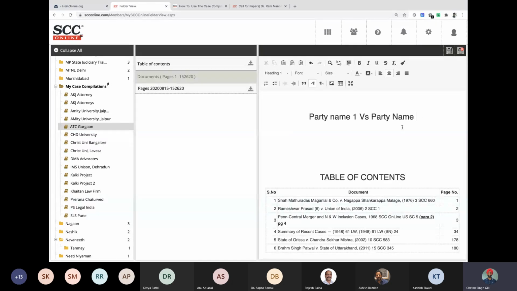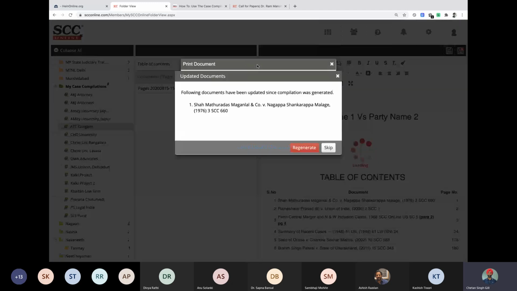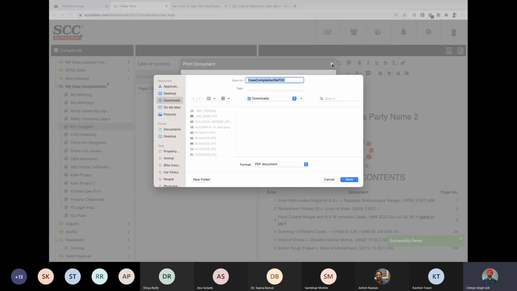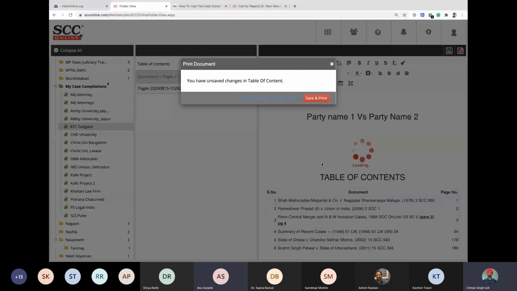This way you can edit this entire thing, then save it and download it. Once you download it, like I'm downloading it, save and print. So there it is. It's coming on my machine. I can download it, save it, and take a printout from here.